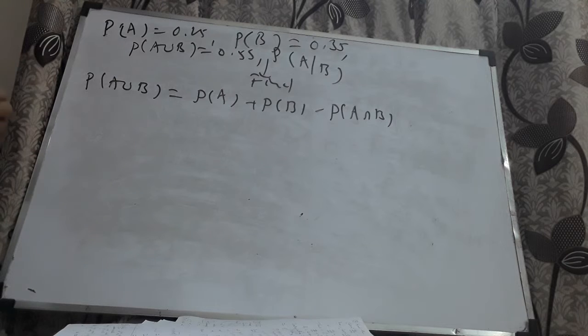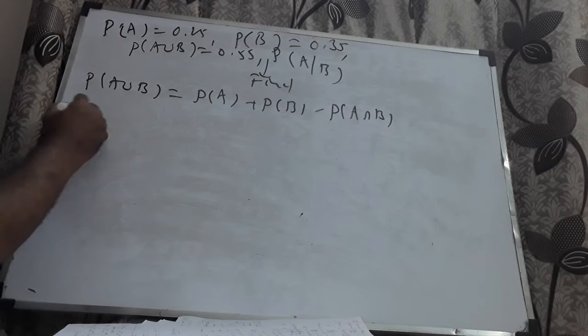If you add the number of elements in A and the number of elements in B, the common elements would have been added twice, along with A as well as along with B. So subtract N of A intersection B once. That's the ordinary logical proof in set theory. Now dividing individually by N of A, you will get this result.